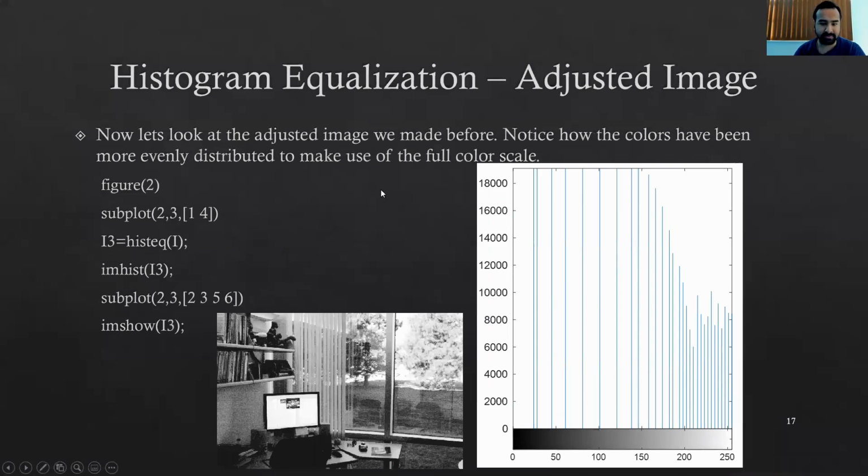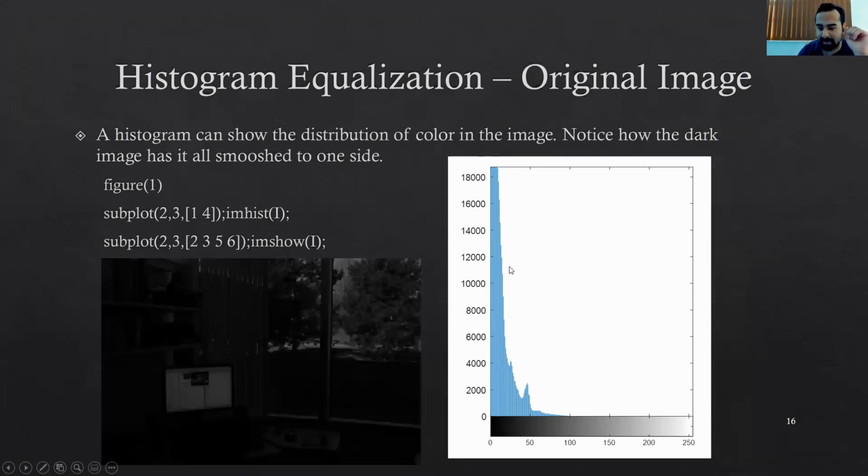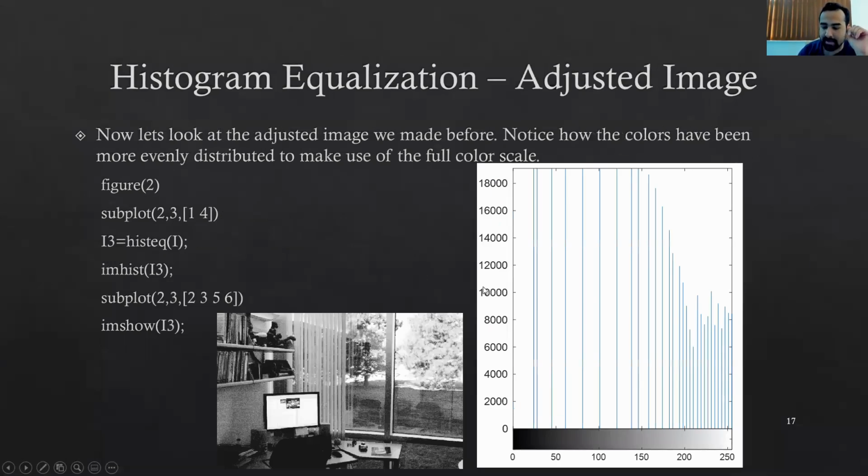And taking this information, you can do what's called histogram equalization. So histogram equalization works, at least on a large scale without going too deep into the math, it tries to redistribute the colors so that rather than everything being smushed to one side, you make use of the full color spectrum and push the values of the lesser used values to accommodate the full spectrum.